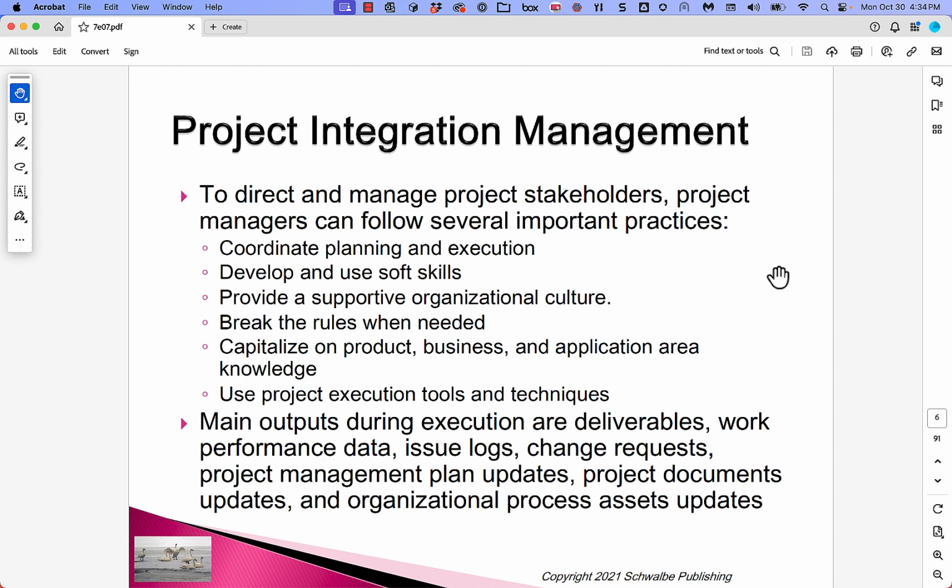Okay, so in terms of the knowledge areas that we're going to cover, project integration management is one of the PMI knowledge areas. And this is one that I always describe as the secret sauce. It's how do you put it all together? So what's the project manager going to be doing?